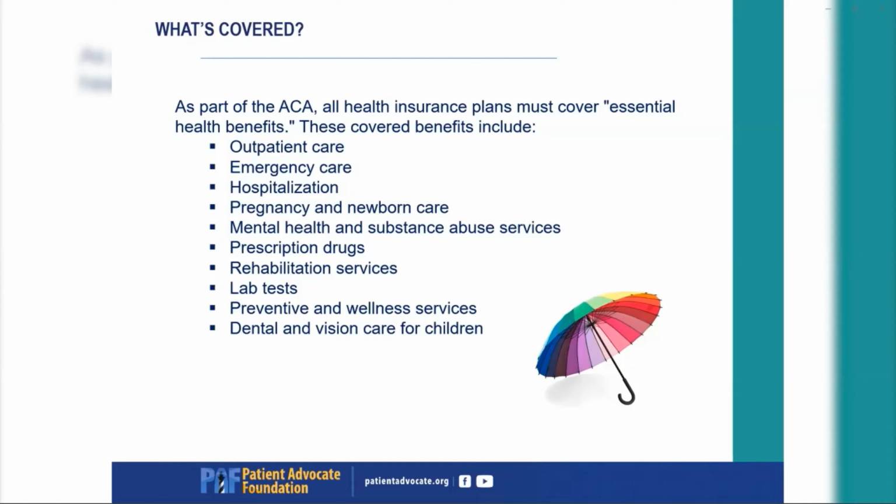Essential health benefits provide a coverage baseline for all the plans. However, there are still many variations of health insurance plans depending on the type of plan, the deductible, the copay, out-of-pocket costs, as well as the network of providers. So you can find out the specifics about each plan by reviewing the summary of benefits and coverage on each plan's website. And your employer or the Affordable Care Act marketplace should also provide side-by-side comparisons of all the plans that are available for you to purchase.